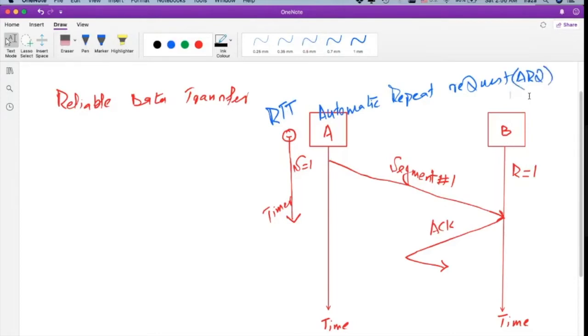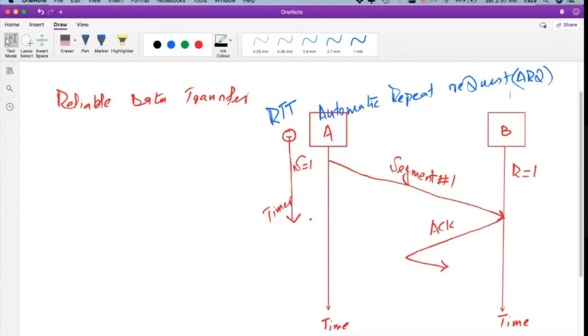Where the acknowledgement is not received or is delayed, the sender will automatically regenerate that segment whose acknowledgement is not received. This is known as automatic repeat request, or ARQ.